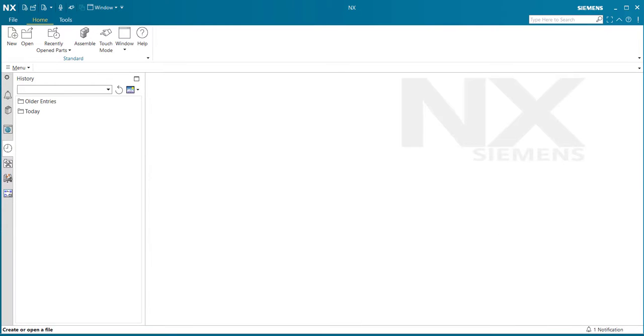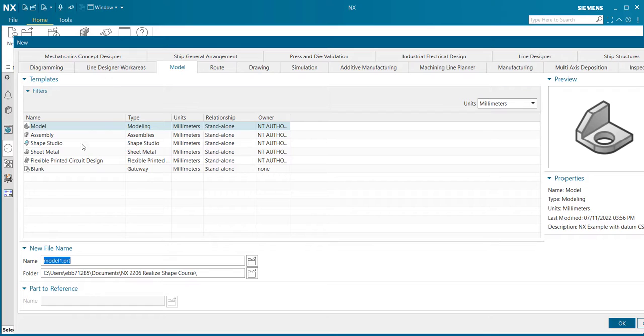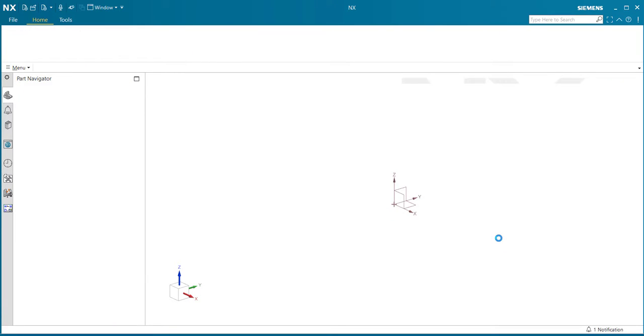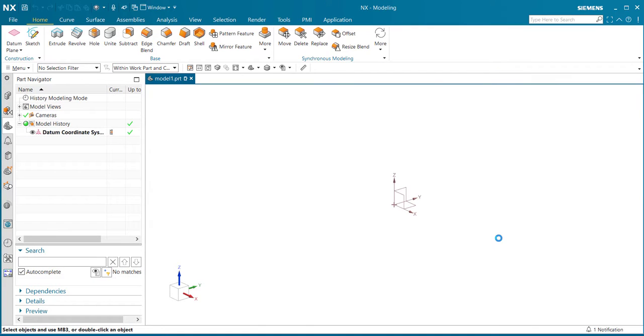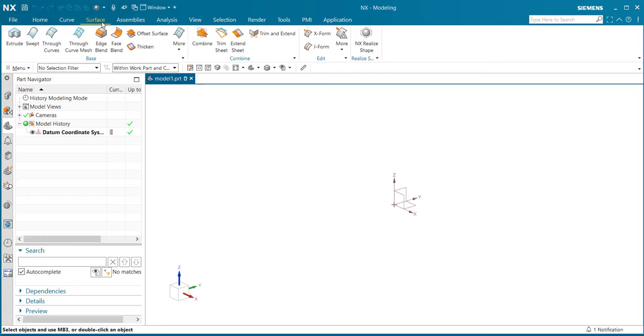With our NX application open, let's go ahead and select New to create a new model. If we take a look, we have all our tabs at the top, and what we're going to look for is the Surface tab, which is right here, and here we have NX Realized Shape.